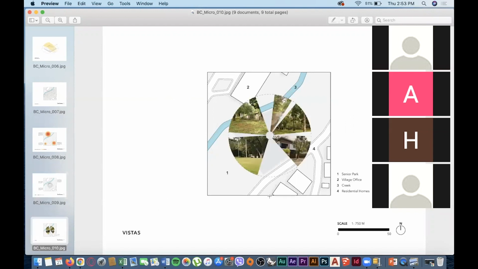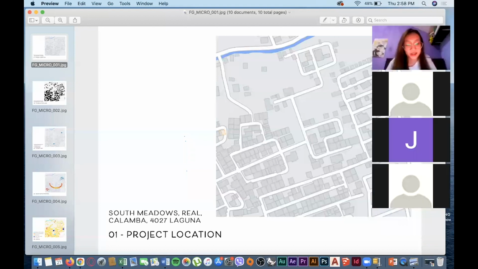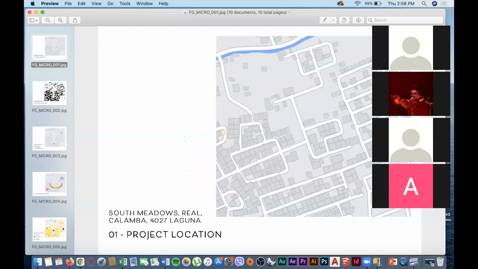It's the same case with the vistas, integrating the image with the property. Because this slide only works if you are already familiar with the property, because you can see that the images are superimposed on top of the property. So this only works now because we are now familiar with the plot. Okay, but in general, this is very impressive graphic design work. Okay na po, sir. Okay.